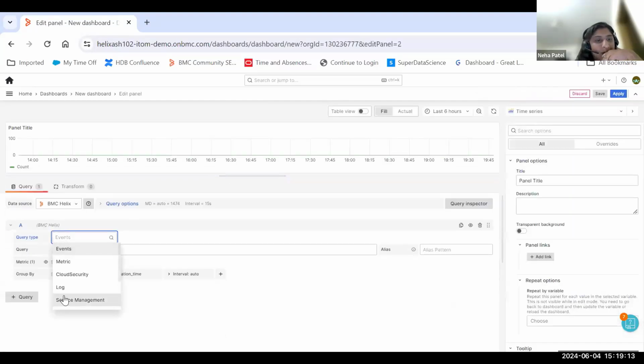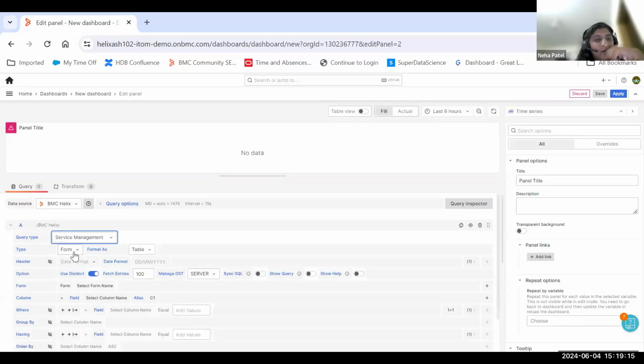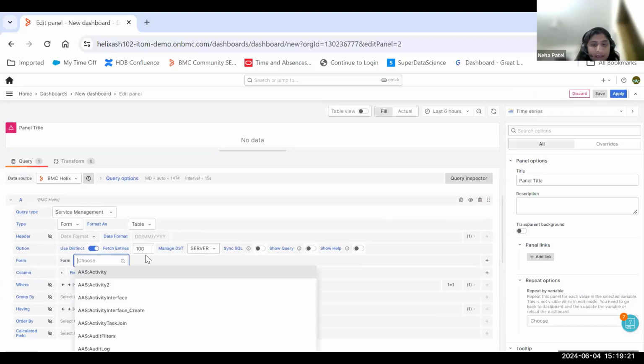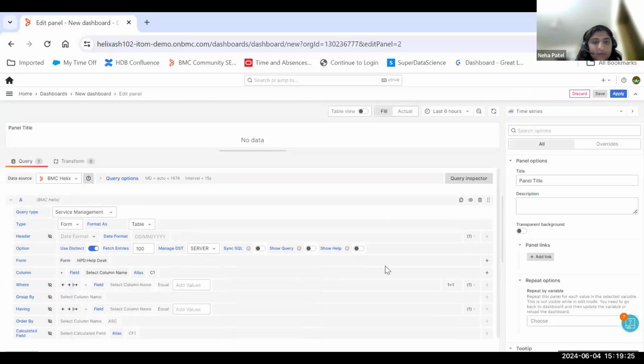If I'm creating a join using a form type, let me show it first from the form type. The query is easy anyway. So I can just select both the forms.